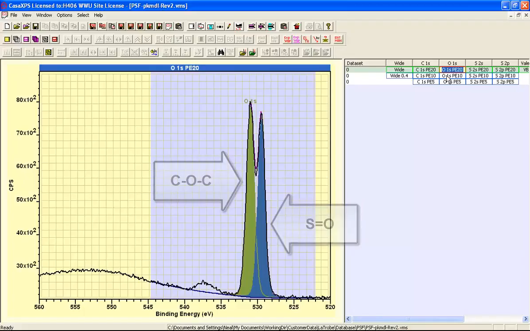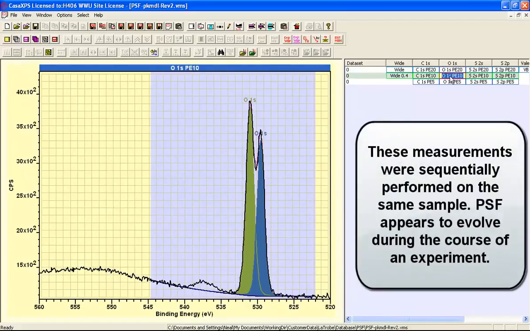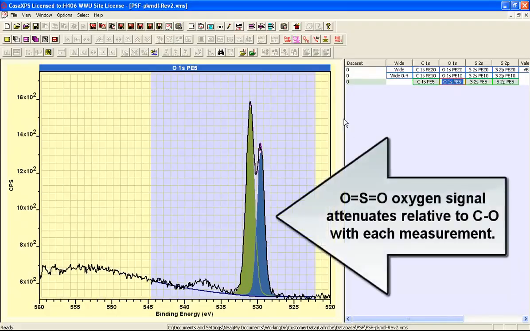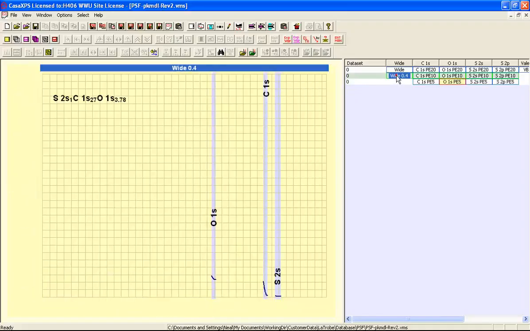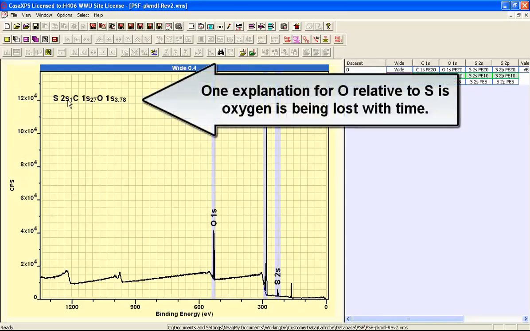If we continue the measurement of the sample using pass energy 10, we observe that one of these peaks has reduced relative to the other peak, and at pass energy 5, although the energy resolution is improving, we can once again see that the ratio of these peaks has changed, and the same peak has reduced in size. So what we see from this is that the oxygen is not stable during the measurement process, and what we believe is there originally, after we've measured for a period of time, may have changed.